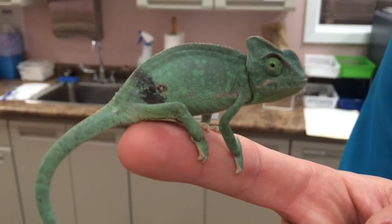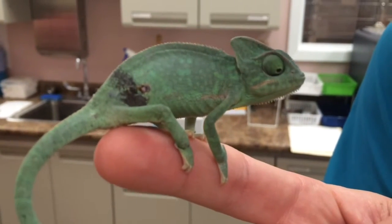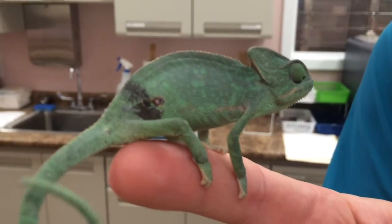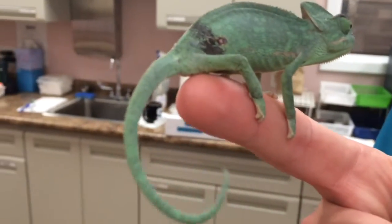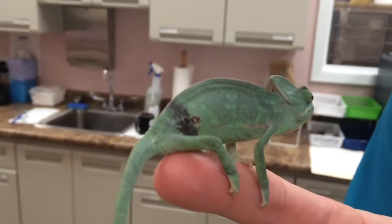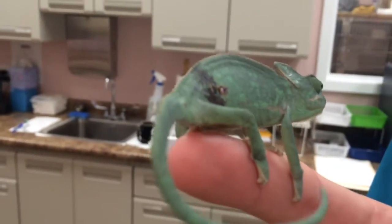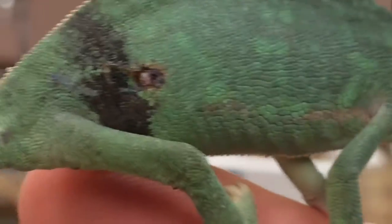I'm gonna turn the camera to get somebody's imitation of a chameleon — what's he doing with his tail like that? It probably hurts. All right, this is a pet store chameleon that was actually sent home with a client and then came back because it had this miraculous — we don't know how it happened — puncture wound in the side, which I guarantee you was not caused by the pet store.